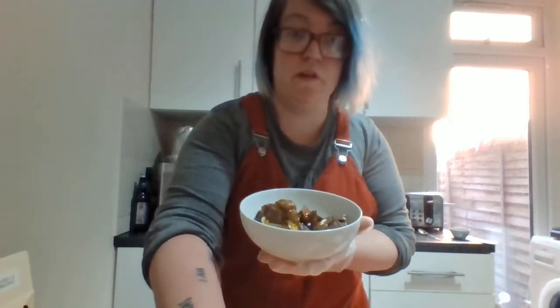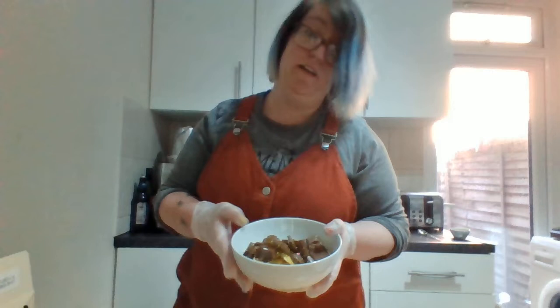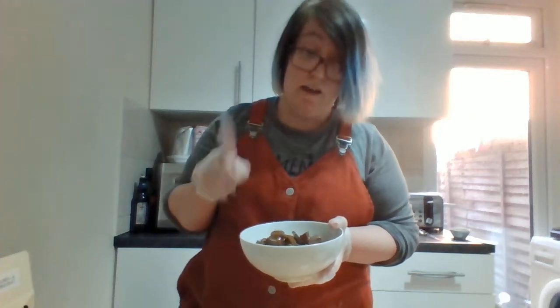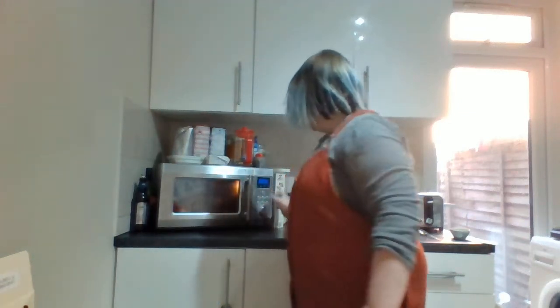Now, what we want to do with this is melt it all down so that it forms a nice thick liquid. It's going to look really tasty and it'll be really hard not to eat that. We're putting it in the microwave for 10 seconds at a time because we don't want it to burn. So we're going to check it every 10 seconds and see how it's getting on. Okay. One, 2, 3, 4, 5, 6, 7, 8, 9, 10. Let's have a look.